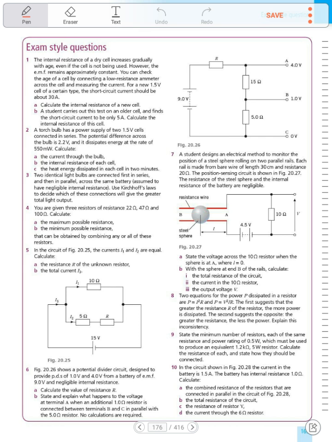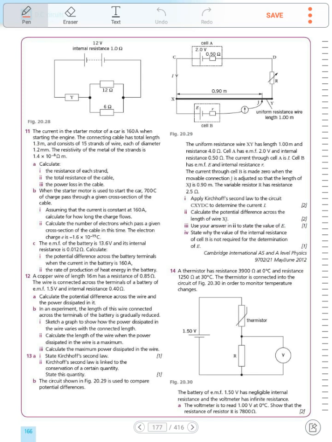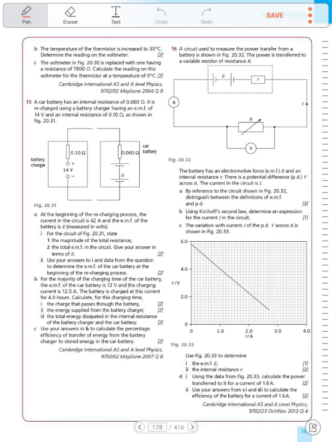Here we have a potential divider using a variable resistor. Now, here we have a circuit connected with 3 resistors. You can find the value of the current or voltage of each resistor. You can calculate the power also. Please solve these questions from this book, and we have many more questions about Kirchhoff to be calculated.